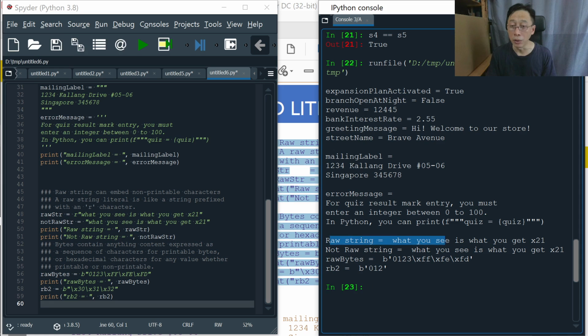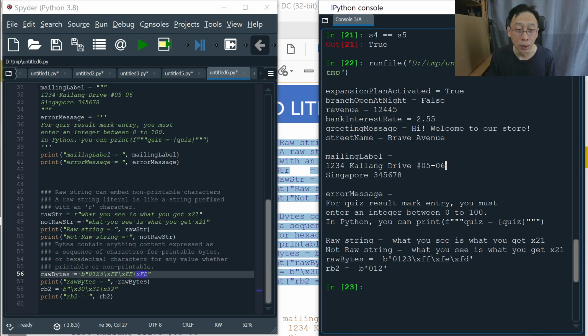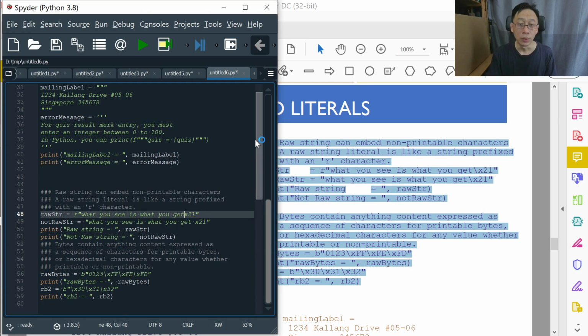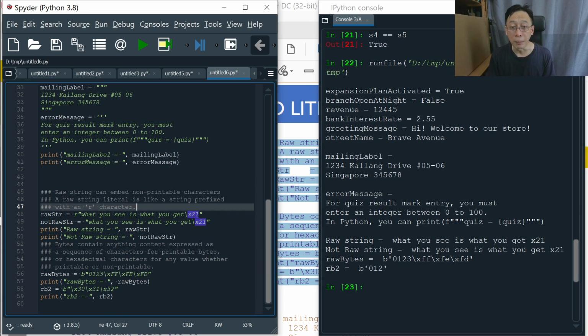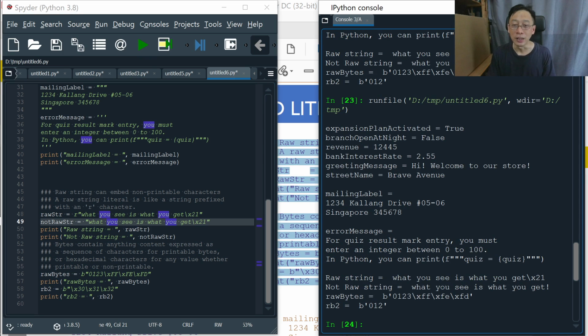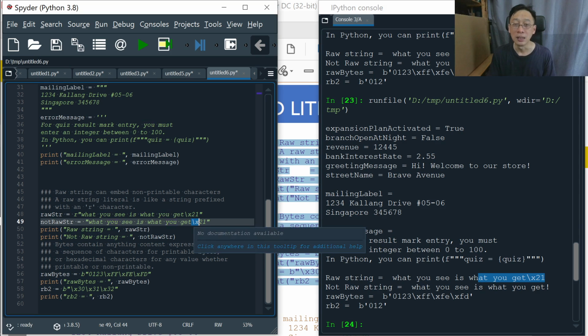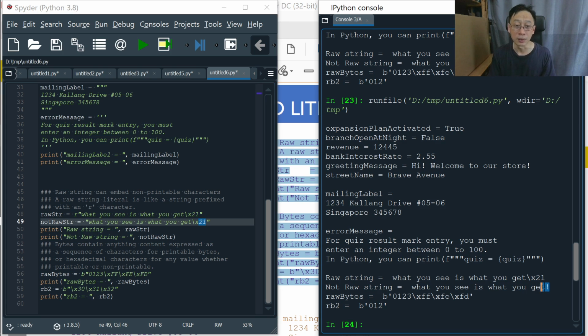So over here, our raw string, right? What you see is what you get. Where is it? Our raw string. Right, over here. That's not correct. We are supposed to put a backslash over there. All right. So we put a backslash. Remember, backslash x21 is going to be interpreted by Python to be 2 times 16, that's 32, plus 1, 33. That code, 33, happens to be, if I recall correctly, exclamation mark. So if we run this, the raw string is basically going to hold it as it is. I think we have seen that. But the cooked string is going to also interpret the backslash x as special encoding. I want this character having 33 as the code. And 33 maps to an exclamation mark. So we get this.